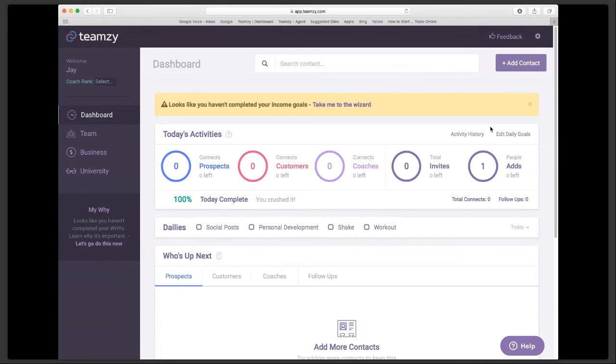So in a day and age where we're connecting with people through Facebook, through LinkedIn, through Instagram, through email, it's all too easy for people to fall through the cracks. So Teamzy allows you the opportunity to bring in all of those lists from these external sites and these third-party services and bring it into one area so that you can make sure that no one's falling through the cracks. You're communicating and following up with everyone in your database. And what's more is you have all of the information at your fingertips, folks, without having to scrub any lists and find out where you left off last in your Facebook Messenger. I know the idea is beautiful and it's possible.